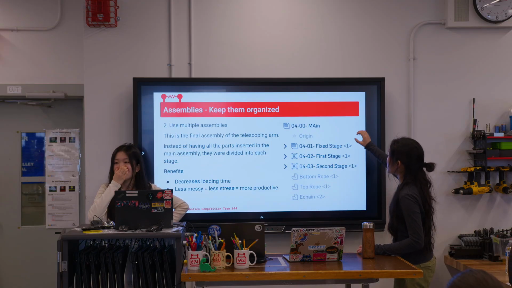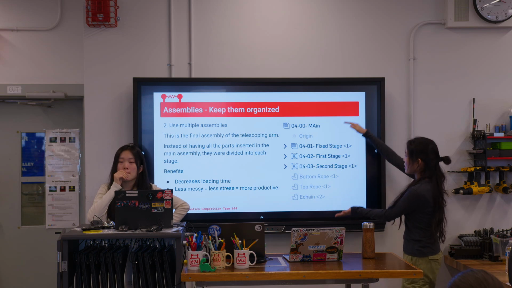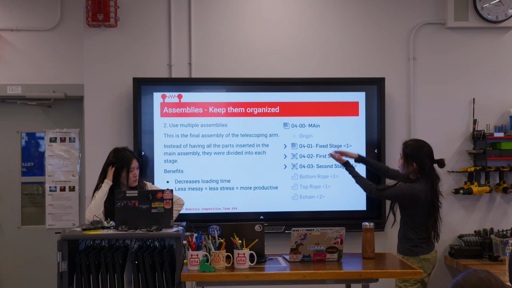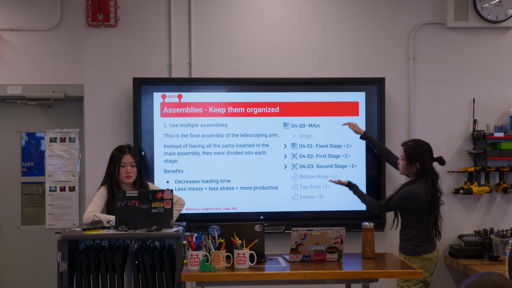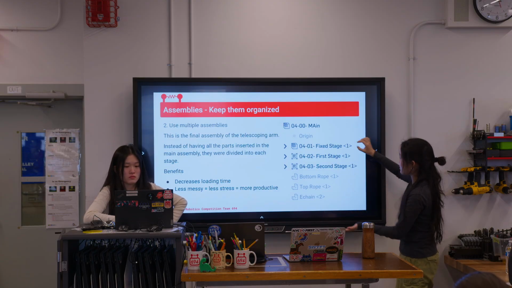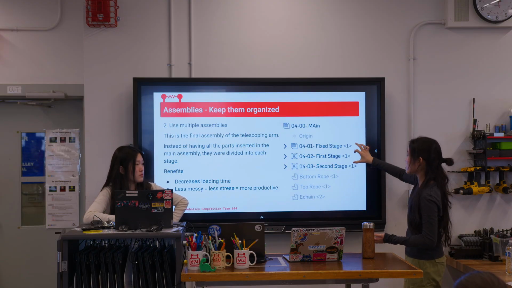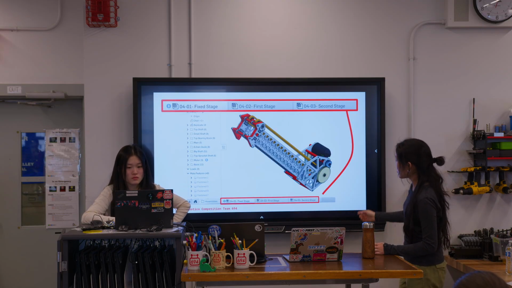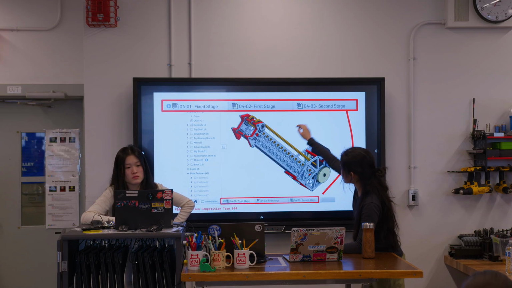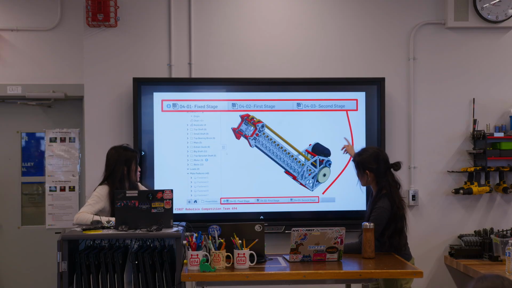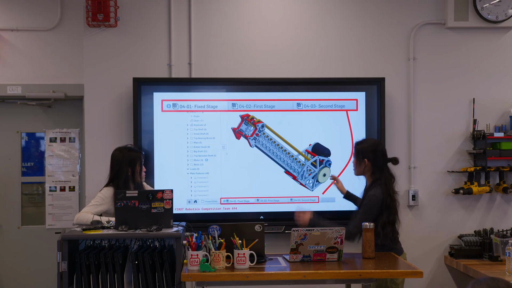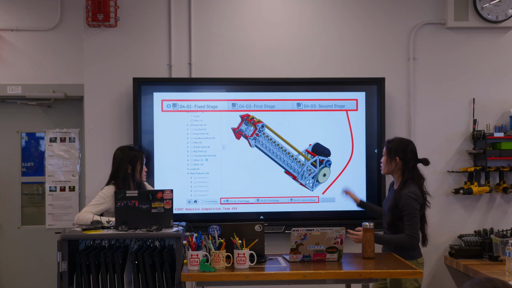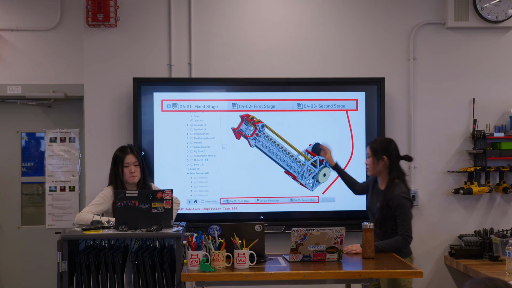So here, this is the assembly list in the main assembly of the mechanism. There's not a lot of fasteners, nothing floating. This is the entire list. There's the fixed stage versus the second stage because they're pre-assembled in separate assemblies. For example, here on the bottom, this is for the fixed stage. There are no parts from the second stage and the first stage, which reduces confusion because you only have the parts you need simply for the fixed stage.